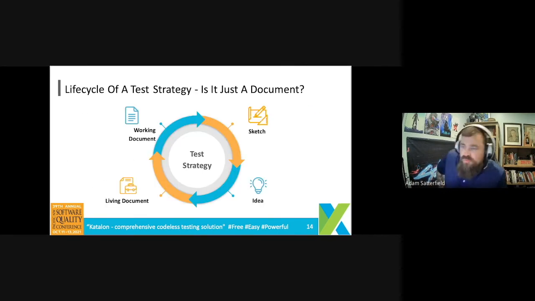So we mentioned a second ago the ability to effectively communicate, and we do get this question a lot: do we have to have a full-on 70-page Word document for our testing strategy? And the answer is definitely no. You can have a living document. It can be an idea that lives in a mind map. In fact, I love mind maps for test automation strategies. They work wonderfully and beautifully.